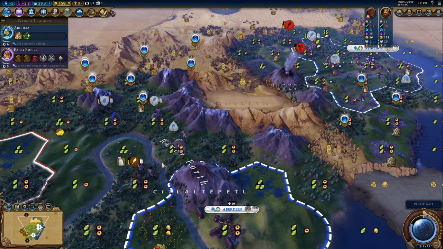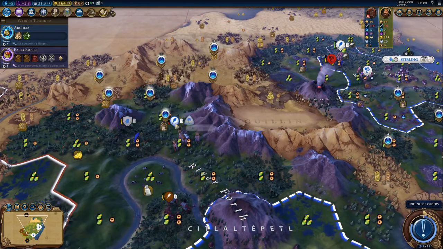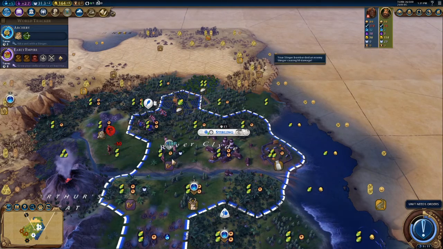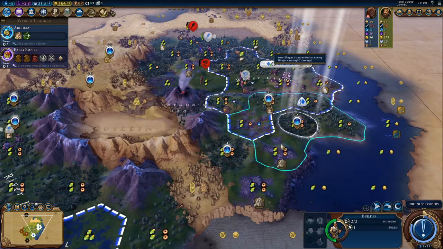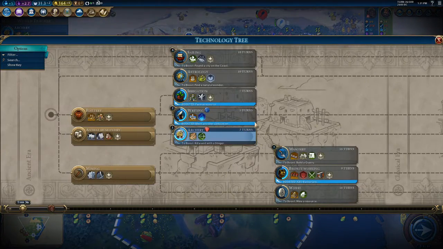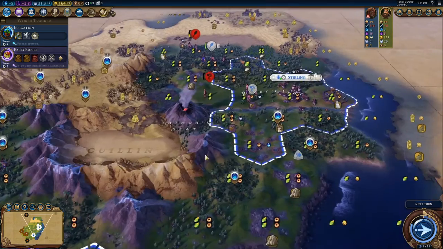Okay, he moved here. That was dumb of him. That was very dumb of him. Because now I can just move the settler here and heal. Here, I can kill this with the slinger. No way! Okay, next turn. Move this guy here. I will get the boost to archery next turn. Let's go on irrigation so I can improve these tiles.